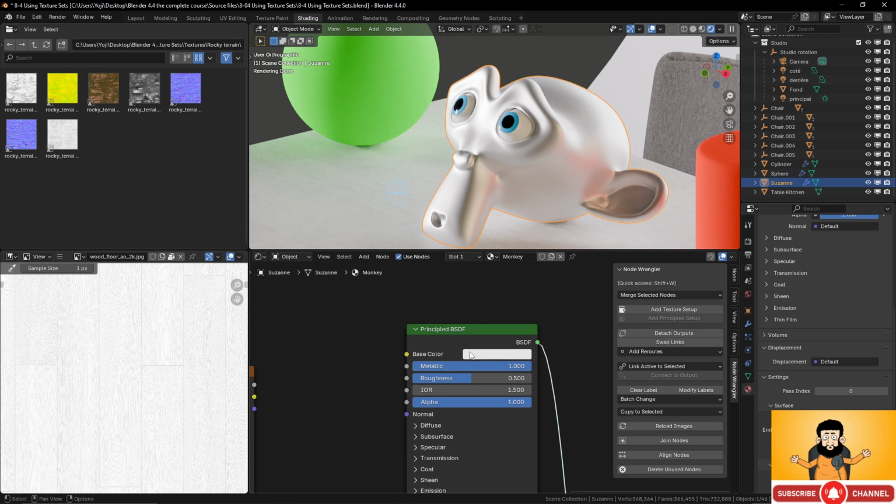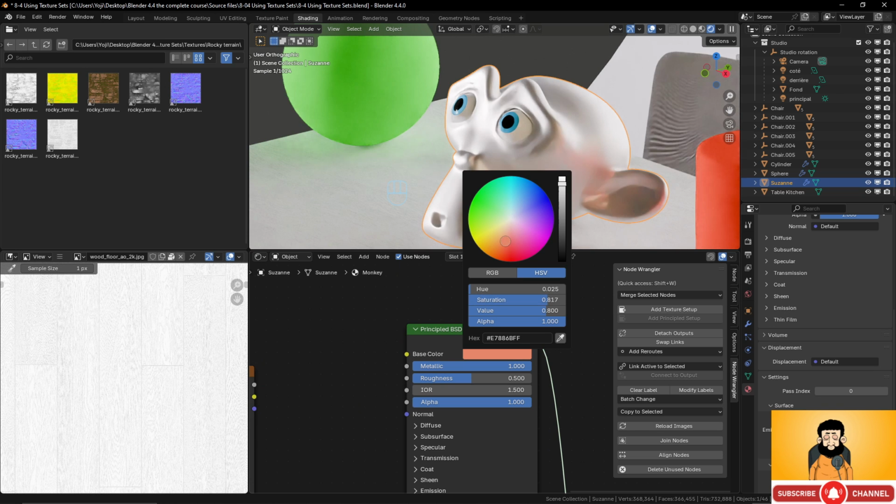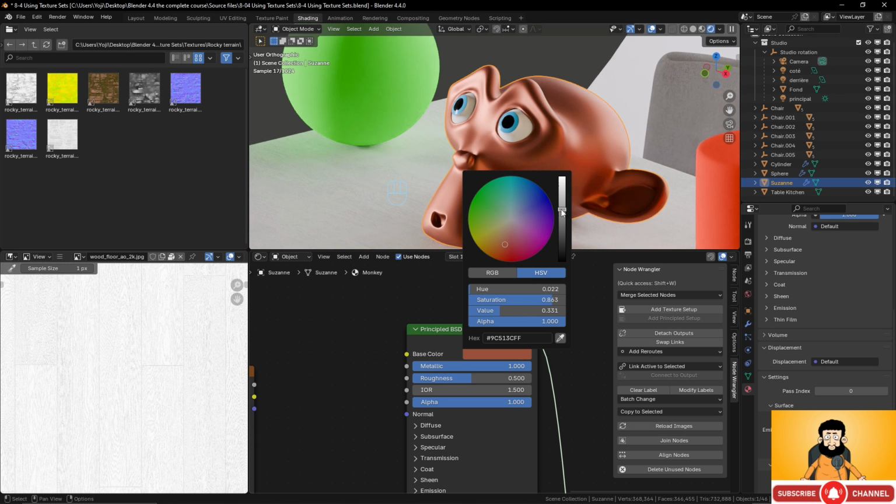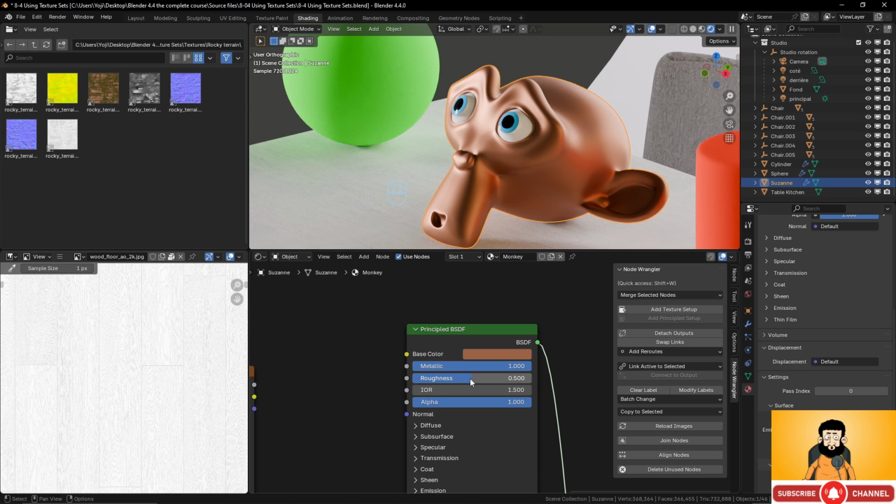And here I would like to play with the shader to create a kind of copper material. Okay, so I increase the metal, choose the right color, maybe it's a little too much like this. Okay, choose the roughness as we want.